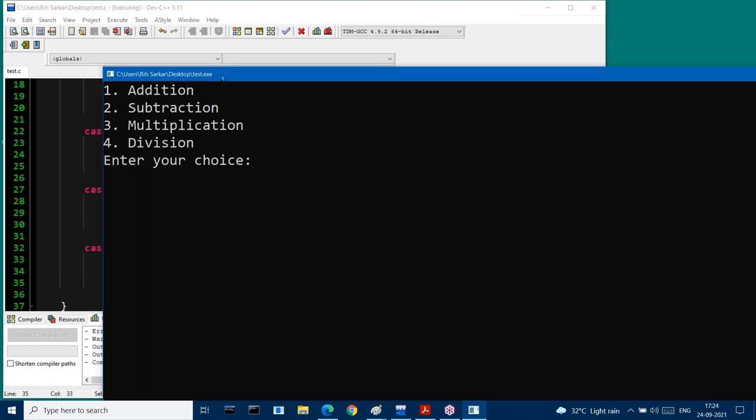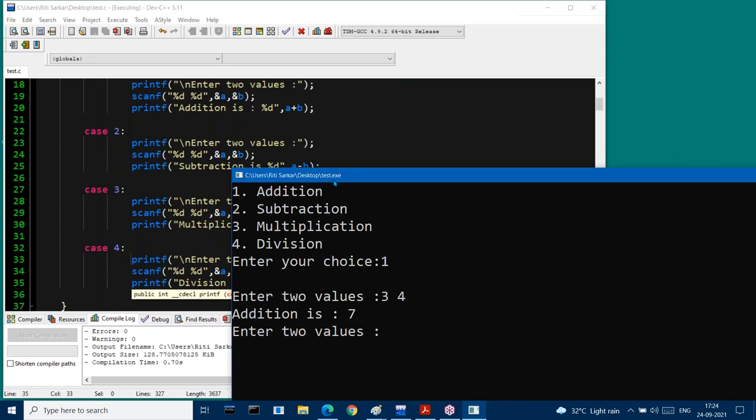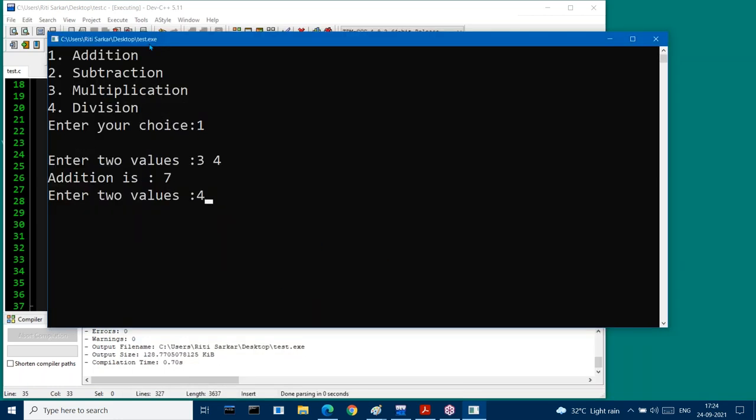Again, from the beginning, enter your choice 1. You expected only addition. Enter 2 values. You thought, what is my objective, that is achieved, so why is it asking again for 2 values? Okay, since it is asking, let us give that. 4, 5 you have given. You thought that now you should get 9. Suddenly -1 came.